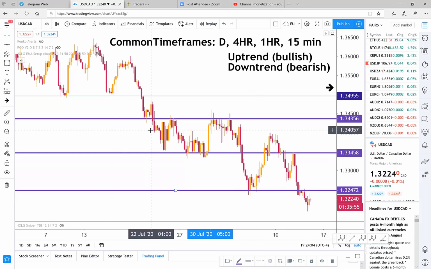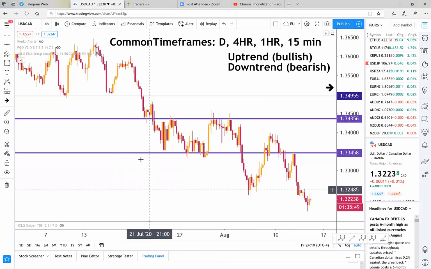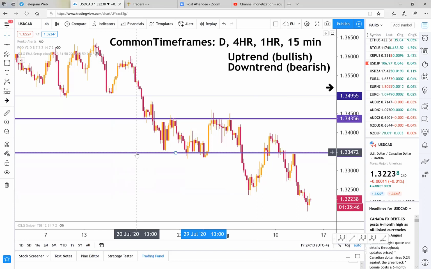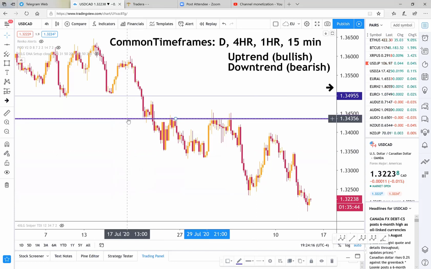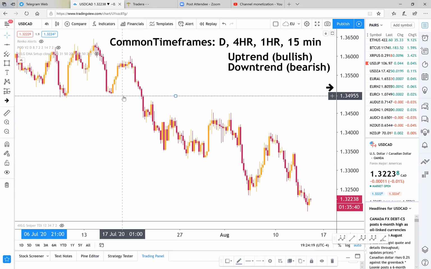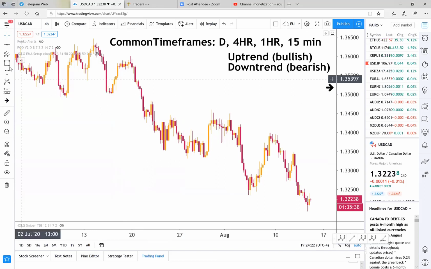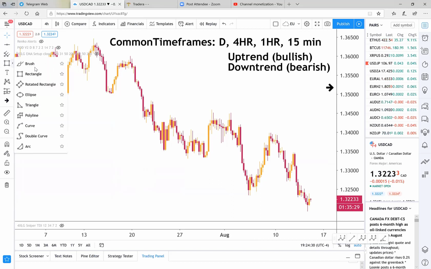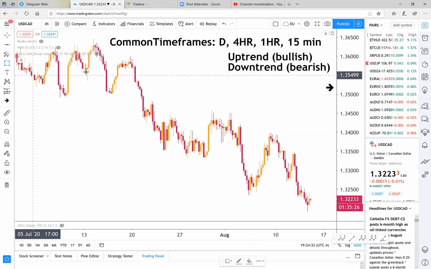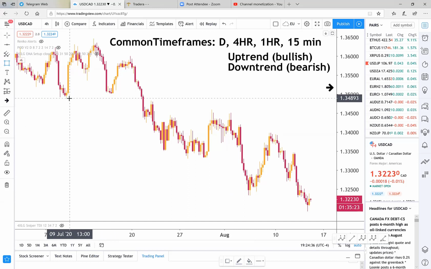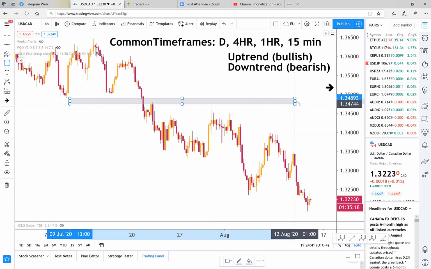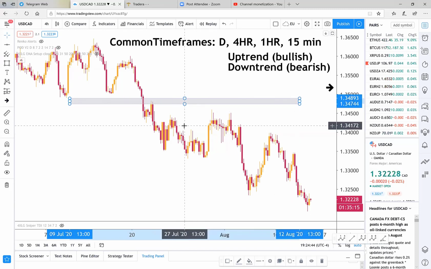Okay, so that's one simple way to draw your support and resistance. Let me show you a different way. Sometimes you want to draw more of a zone as opposed to just a thin line. If that's what you want to do, that's the first tool, second, third, fourth one down, and then there's the rectangle tool. So I can hold it down. No problem, Monica. And I can stretch it out. And now I have a rectangle tool.